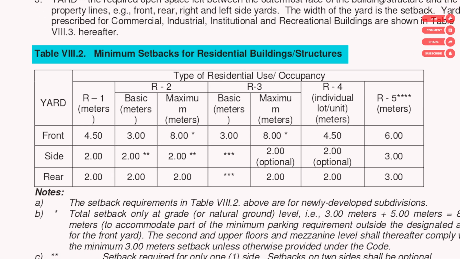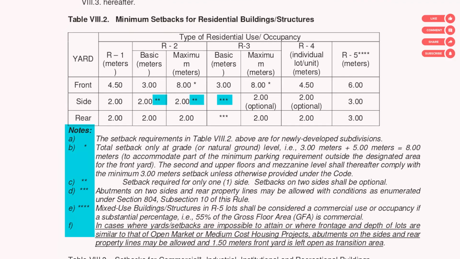And speaking of setbacks, how much setback is required? Okay, that's a very basic question, and the answer is given in the building code. For residential projects, R1 to R5 residential zones, the setbacks prescribed are here. Iba sa front, iba sa side, iba sa rear. Minsan, may mga disclaimer, double asterisk, required side setback is 2 meters, pero pwede kang mag-firewall on one side, so pwede sa isang side lang required yung 2 meters. R2, pwede kang mag-firewall on one side. So obviously, on the side na may firewall, wala kang setback doon. Yung mga ganun lang ibig sabihin yan, no? Tignan nyo na lang yung legend.